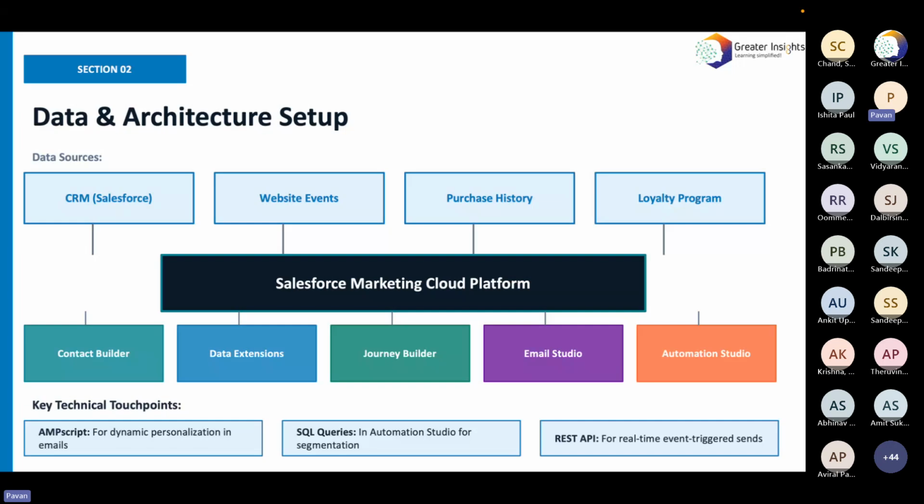Now, immediately you will shoot a question to me, Pawan, what is the difference between Contact Builder and Data Extension? Because you said contact is data and you also have data extension. Why do we have two? Then I'll say good question. And then I'll also have to say that Contact Builder is only a data repository. It is sitting there. How well you segment or segregate or make sense of that data depends on how well you do your data extension.